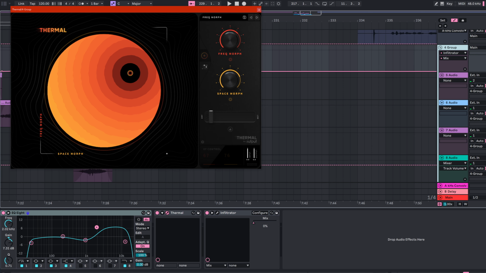And then I threw on something called Thermal. It's a plugin that has saturation and some modulation effects like flanger built into it, and it oscillated between some flanging and some saturation, and also compressed the sound together to glue it all into one cohesive thing. A little tinge of reverb in there too, but not much.